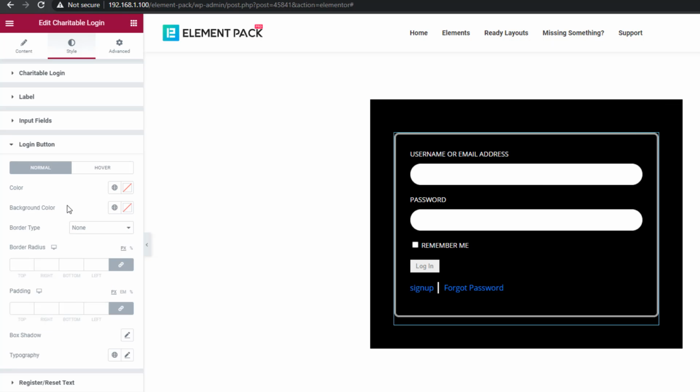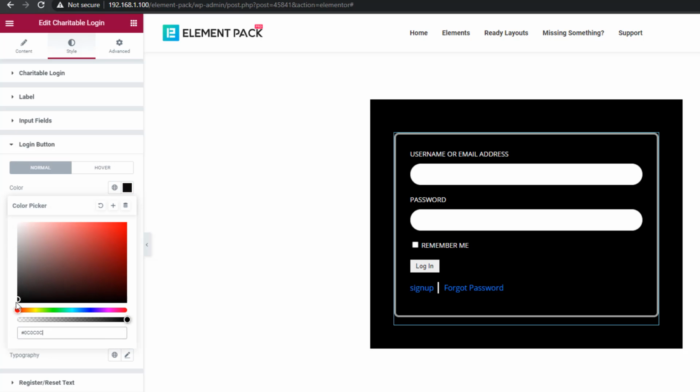The login button is also customizable, looks best if matched with the input field style.